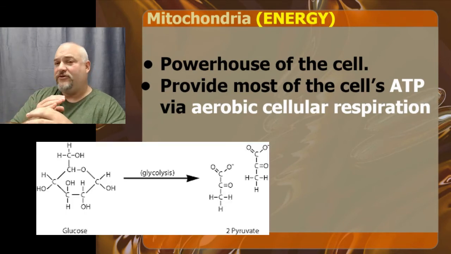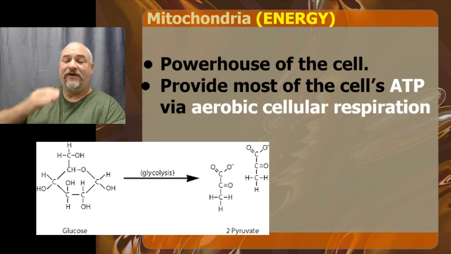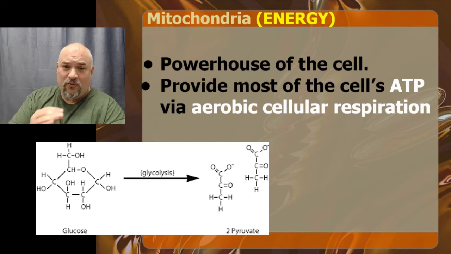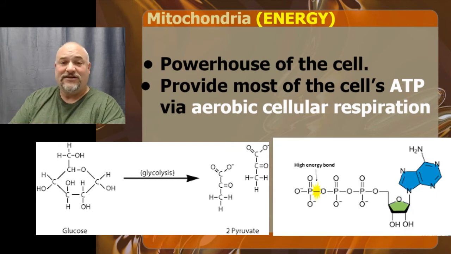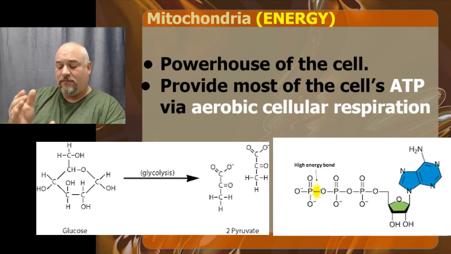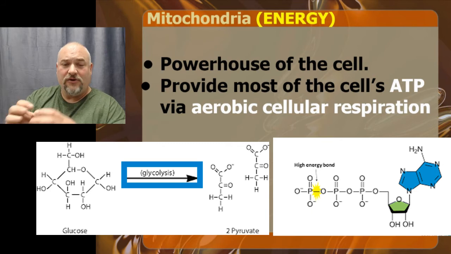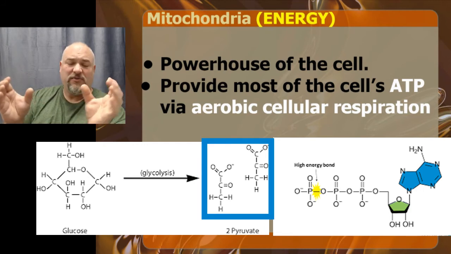In biology, we learned that we get things like glucose, those covalently bonded glucose molecules. There's a lot of energy stored in those bonds holding the glucose together. If we can break those bonds, we can convert it into a type of chemical energy that the cell can use more easily, called ATP, adenosine triphosphate. The first part of that, breaking the glucose molecule in half, can take place in the cytosol of the cell. But then we got these two hunks, and we can produce a couple ATPs.